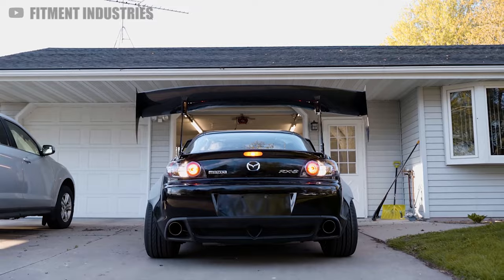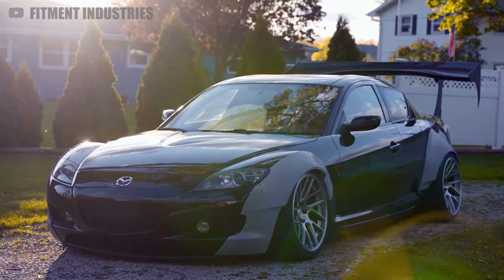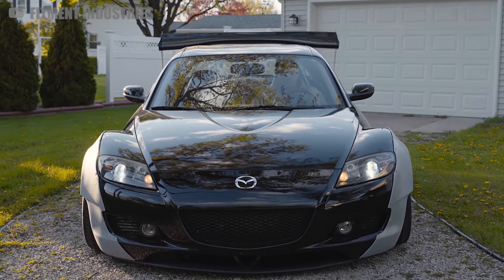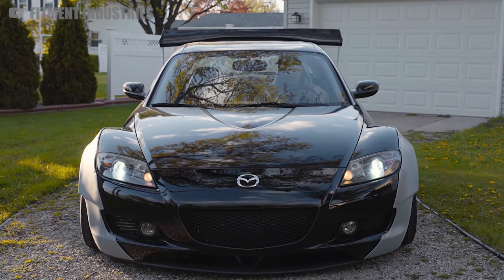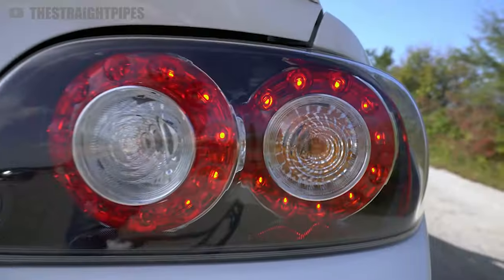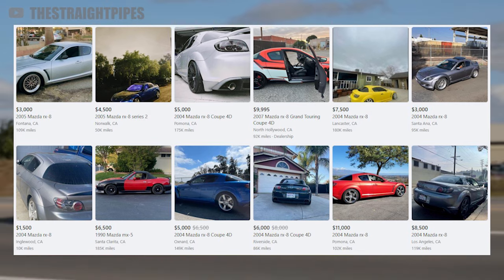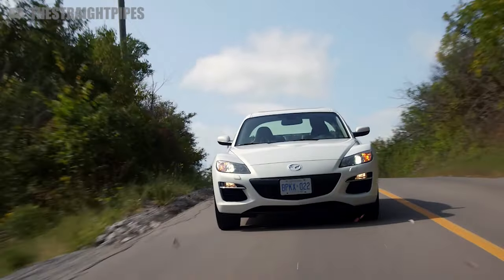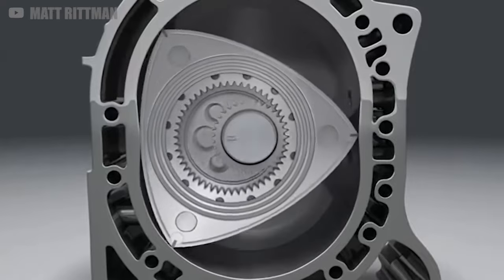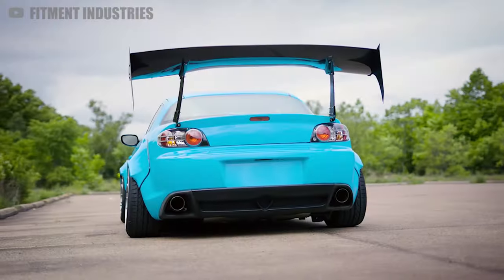A lot of Mazda fans were not happy with the exterior style of the RX-8 — it debuted with reverse-hinge doors, an optional sunroof, and a small wing — but personally I think it's aged quite well compared to other sports cars of the era. Like every car on this list, it was also available with a manual transmission, this time a six-speed. The good news is the RX-8 was actually sold in the United States, making it very easy to find used examples at a low price — I've seen them for five to ten thousand dollars. Sure, the rotary might leak oil, lose compression, spontaneously combust, empty your bank account, and steal your girlfriend, but that's still a great price for a lot of fun.